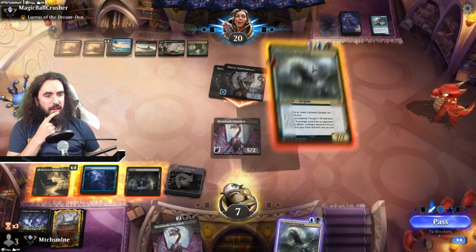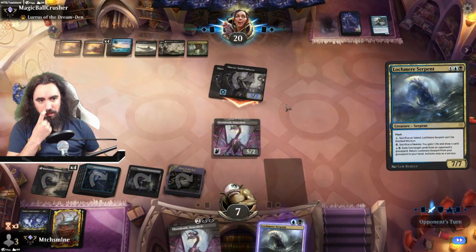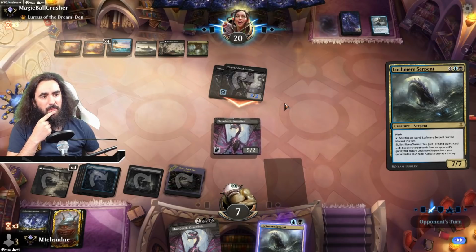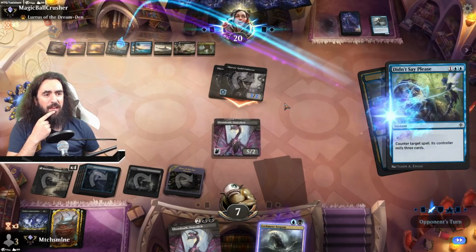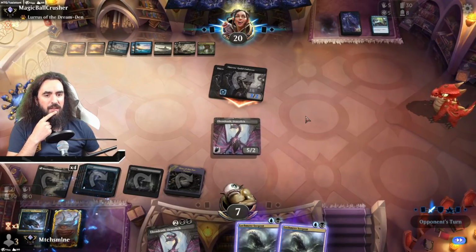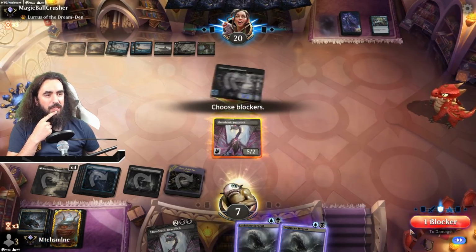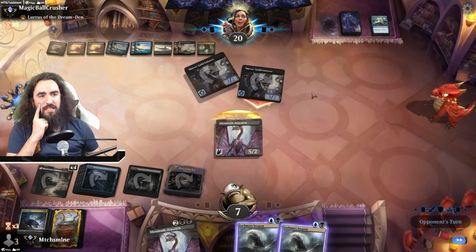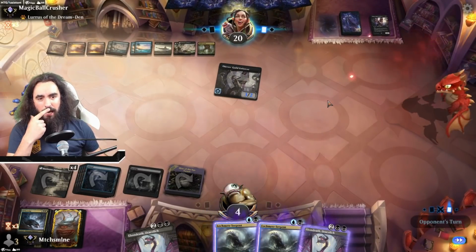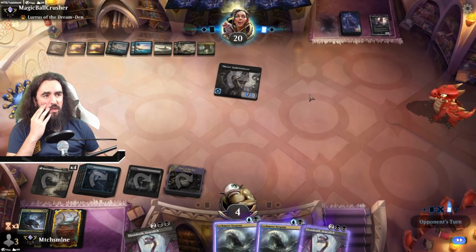Attacking in with everything. Alright, we're trying to put down the Lochmere Serpent here. But if they do have a counterspell, well, they do. Never not have it. Holy smokes, this is a very tiresome game, to be honest. Alright, there's not much we can do here.